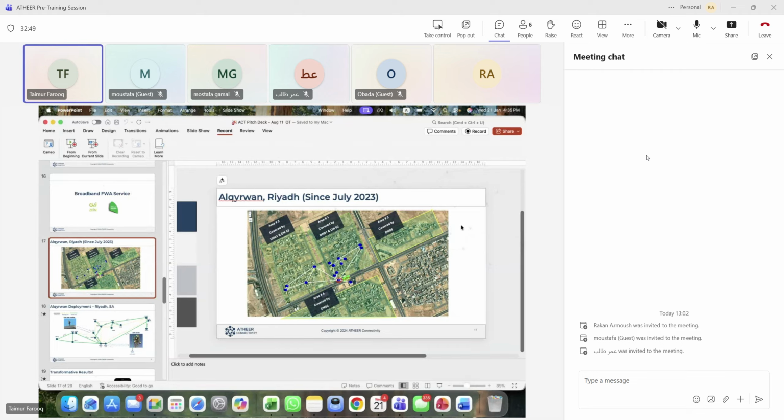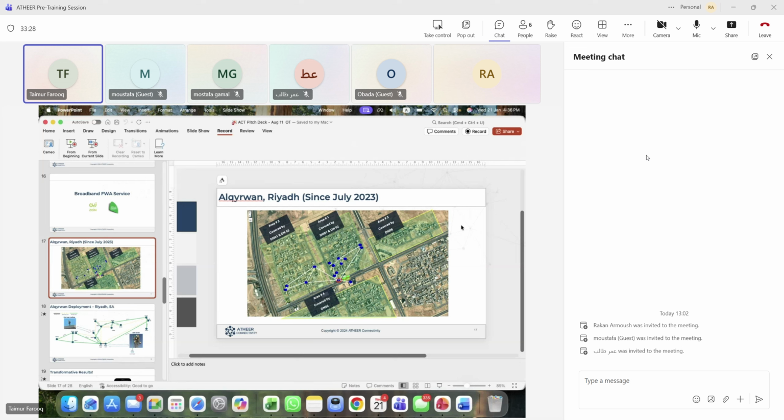So Air Fiber and WaveGig are the same thing. It's just that we call them by different names. When we are talking about it as a tier, we have two models. We have a model where we only provide the radios, and we call it Air Fiber. And when we provide the complete services around it, the managed services and everything, then we call it WaveGig. This is just for our internal use. It's the same thing.